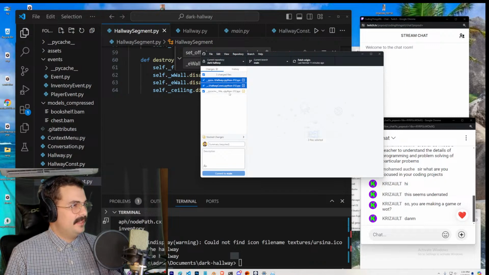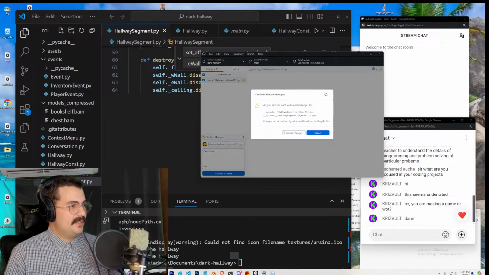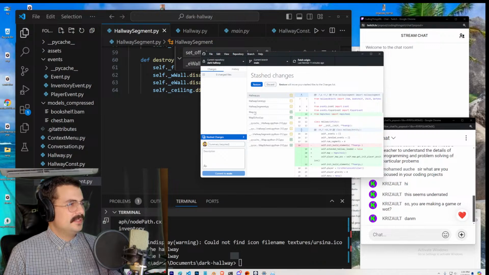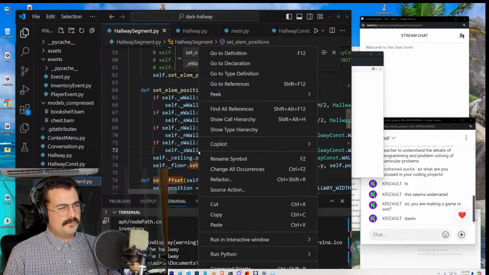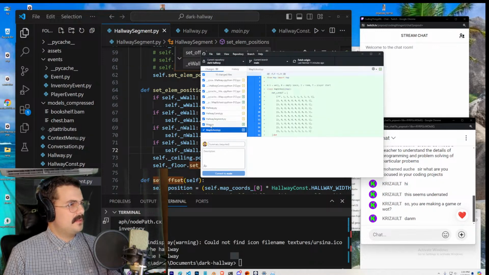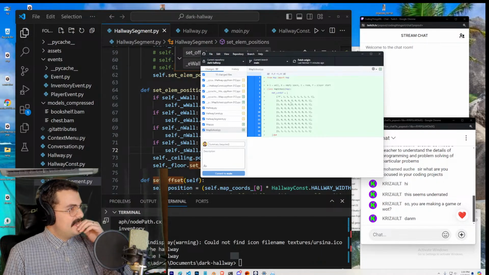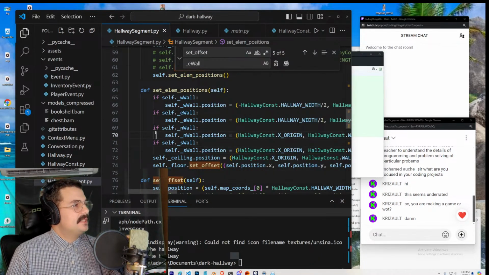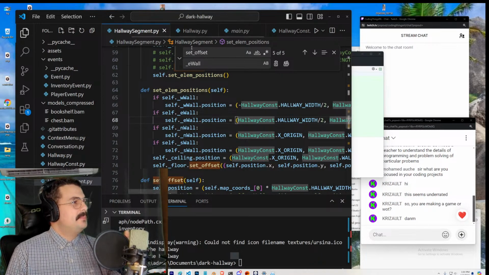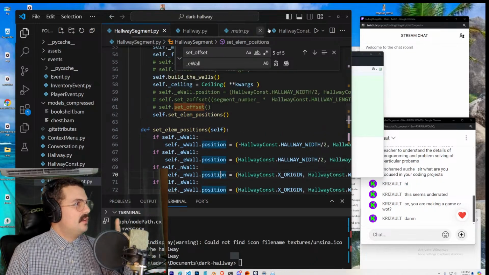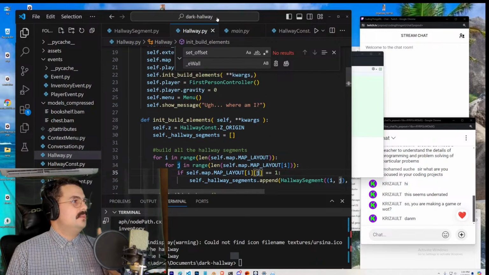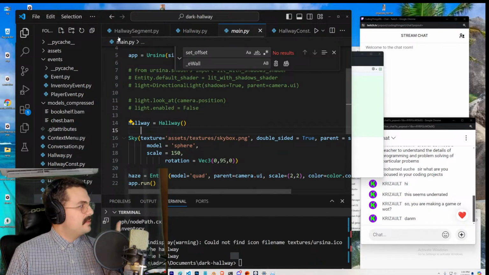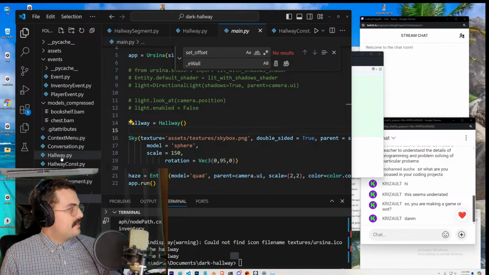All right, I don't think I need the pike. Okay, so the map is supposed to be building. Oh, that's interesting. I have it to where it's building for a hallway segment, but it also needs to build for a P as well. So that could be one of the problems. Let me see. So back on the hallway.